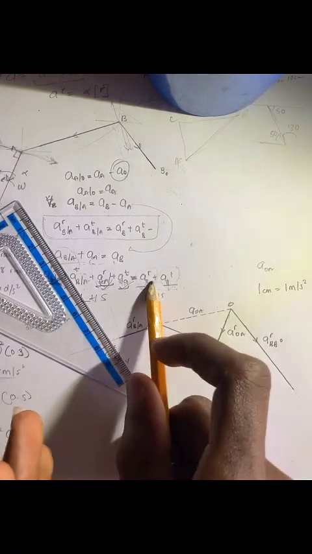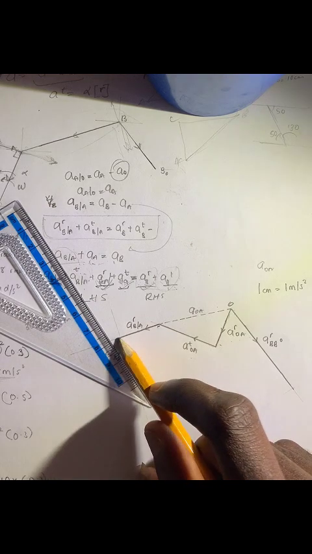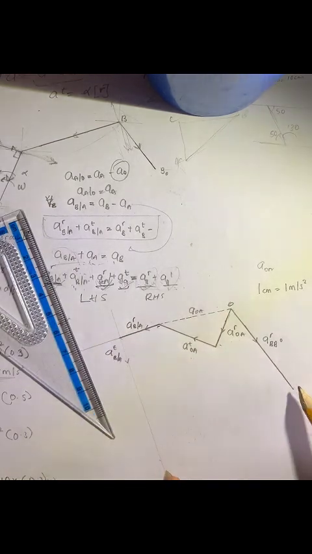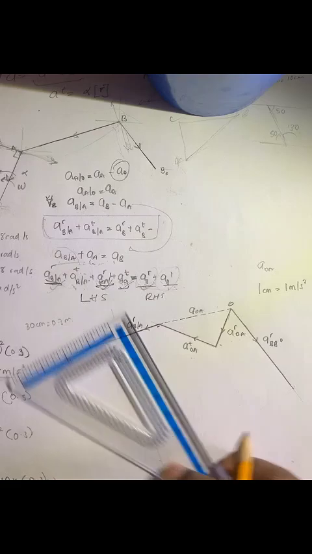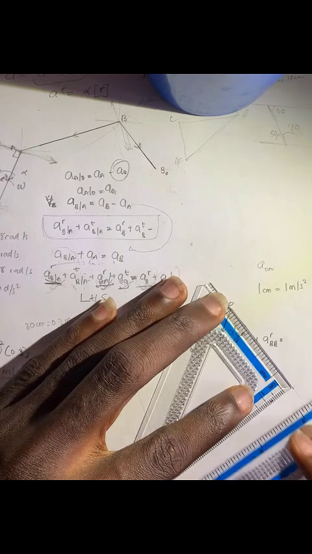Since the left hand side is equal to the right hand side, that means the last vector we draw for the left hand side, which is A tangential of B relative to A, must touch A tangential of B, which is on the right hand side. That is, both of them must touch each other. And since we already said A tangential of B relative to A is coming downward, that means A tangential of B on the right hand side must go to the left to touch A tangential of B at a point.